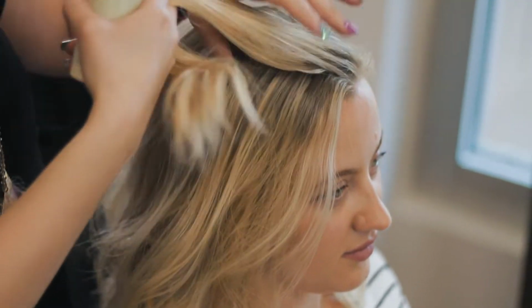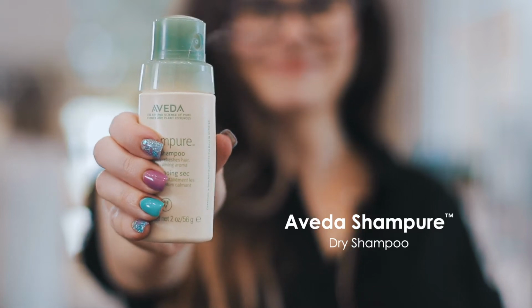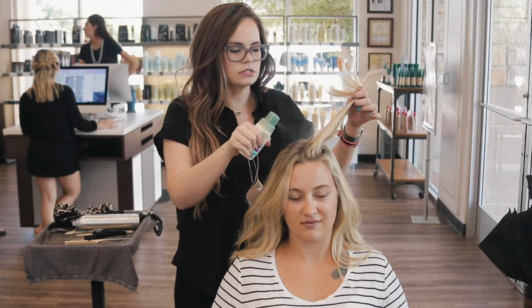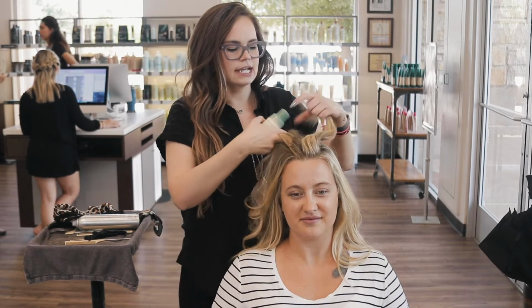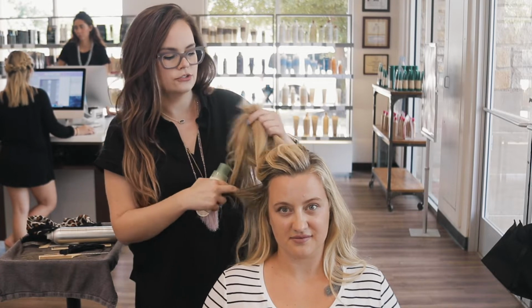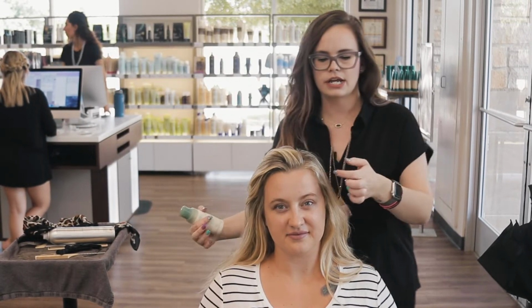You're gonna take sections of her hair, and I'm gonna use Aveda's dry shampoo. It smells really good. It's a puffer, so you're just gonna squeeze it on her roots. You're gonna take the next section and do the same. You don't need tons, just a little bit. Then I'm gonna move to the other side and do the same.